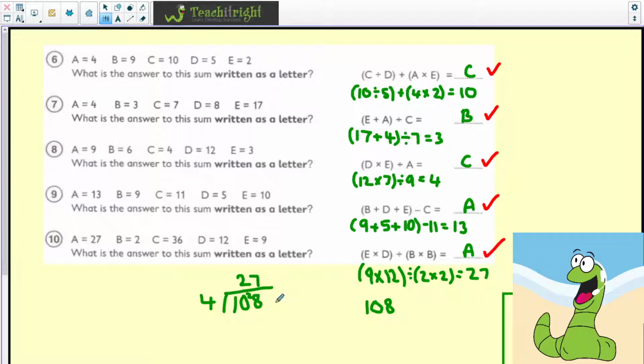So again, if you do want to pause the video, you can. Sometimes the times tables do get quite large. So you've got here 9 times 12, for example. So if you don't already know up to 12 times 12, you really should do. But certainly even going beyond, maybe even learning your 13 times table, your 14 times table, definitely your 15s, and maybe even your 16 times table as well. So really don't just stop at 12 times 12. Worth moving up now and learning some of your harder times tables.